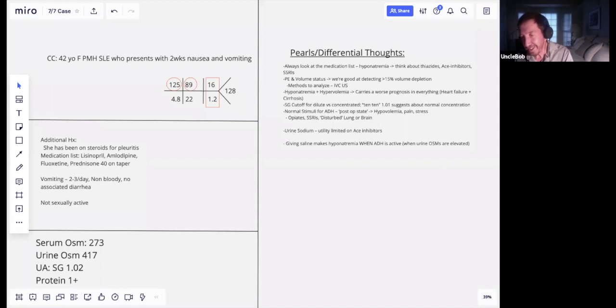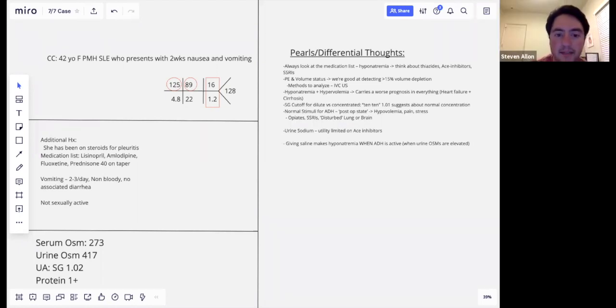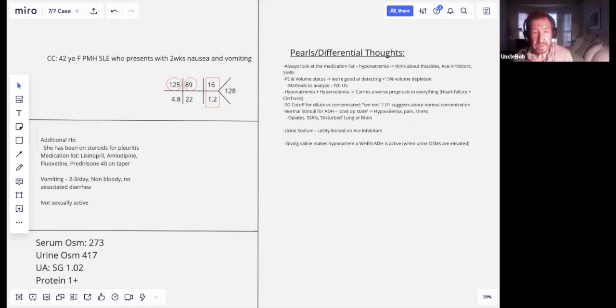This looks a lot like volume contraction. It sounds a lot like volume contraction. Could be made worse by the fluoxetine. So we have to think about that. It'd be nice to know, do we know what her old creatinine and BUN were? Yeah, this seems to be about her baseline. Okay. So she's not that volume contracted.